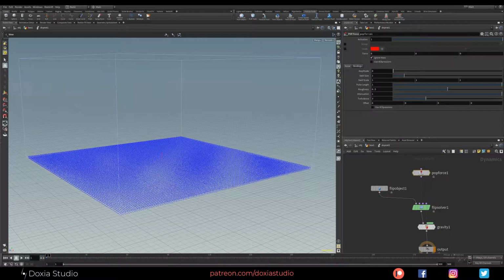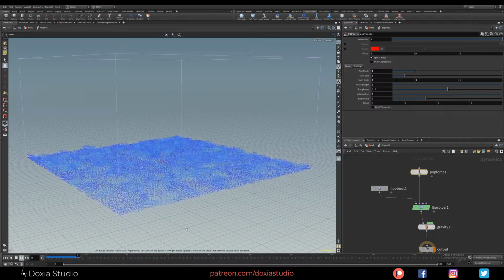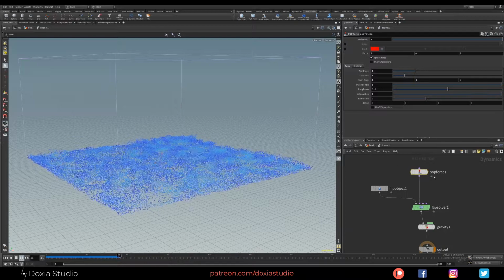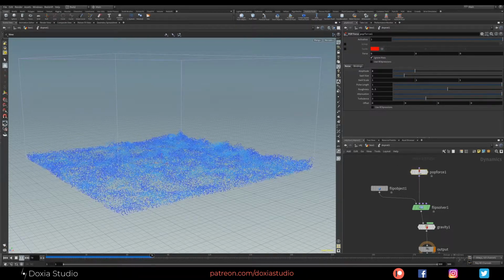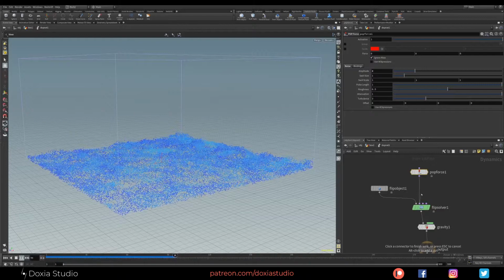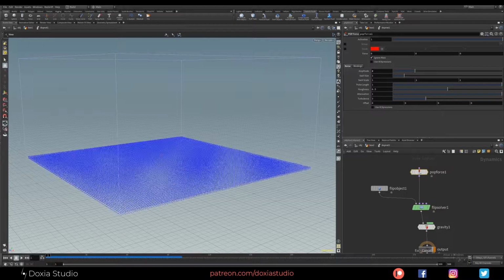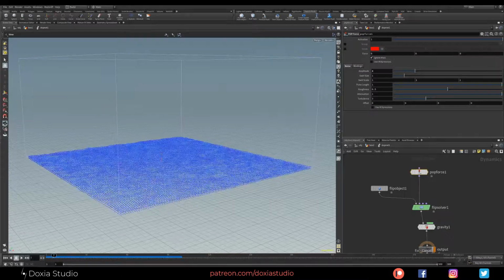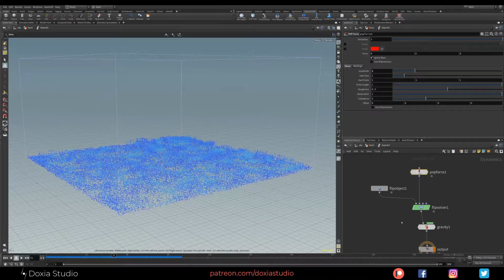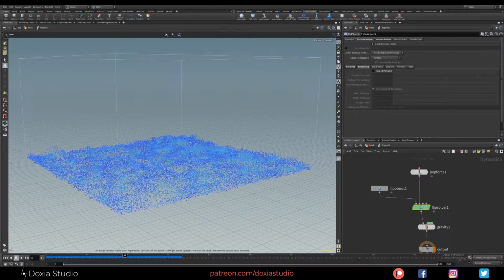Pop force. Normally we use this on Popnet, right? But if you link this to the particle velocity, let's increase this amplitude. You'll see this pop force will change our flip simulation. And it's as simple as that. With this second input, you can link anything you do on Popnet here. Pretty cool, right? And because you are using a flip solver, your animation will be more organic.